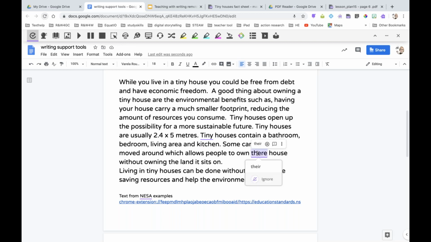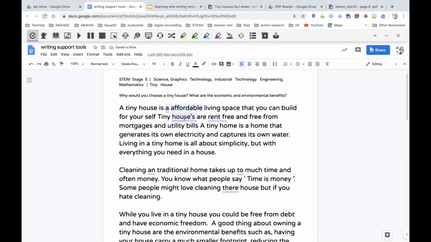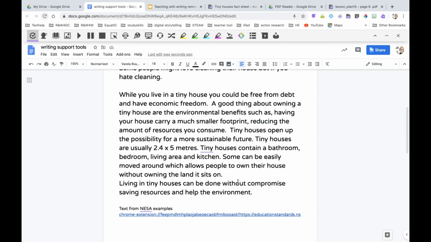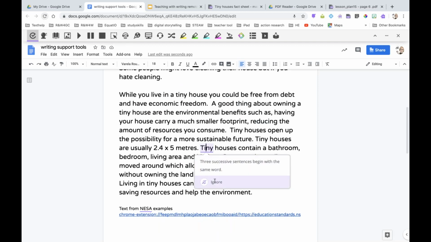In the Read and Write for Windows version, you have 2, so you have the simple version like this, and you have a more detailed version as well. So you can personalize that as well. It's got your homophones and your confusable words. Got all sorts of errors there that it's picking up for me. But you can see that I also have the choice to ignore it if I think what I've written is correct, or I don't want to change it. So I can go through that and correct all of those, and I can choose to ignore that it's told me that I've started with 3 sentences.